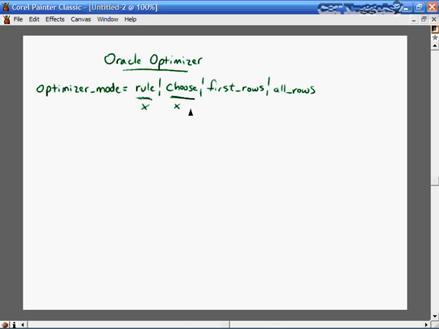Now, the way the cost-based optimizer works is it's based on statistics that you either manually generate or you have a job generate on your tables, your partitions, your indexes. And these statistics include information such as how many rows are in your table, how many rows are in your indexes, what's the average byte length of each of those rows. And so then the optimizer can come along and say, oh, okay, you've got this table with an index on it, but there's only 5 records in your table. It really wouldn't make any sense to do an index lookup since it's so small.